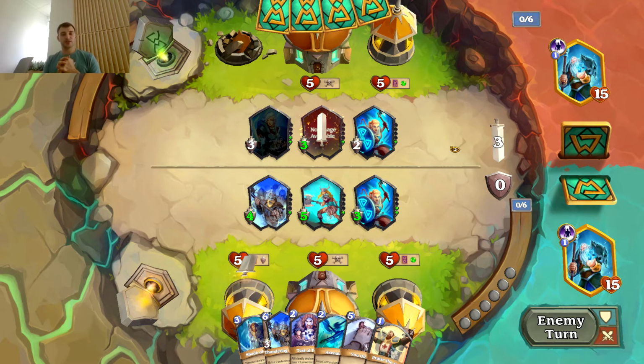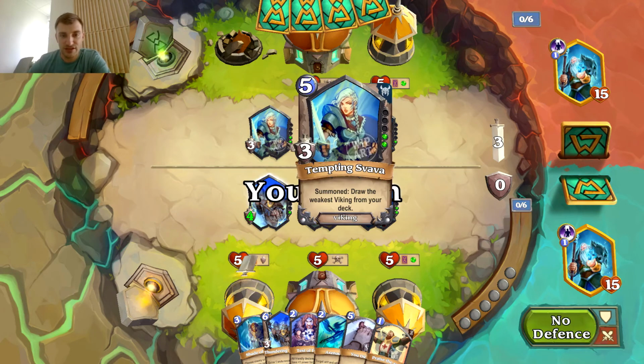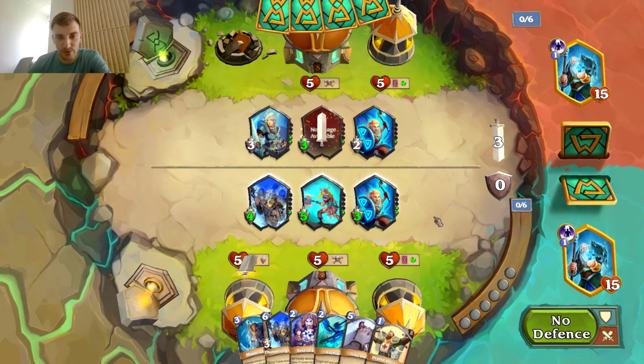You're choosing the attack. You're attacking for power. You want to make the tempting Slava more strong. I'm tempting you to defend.